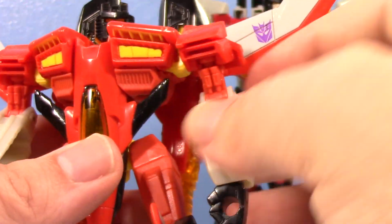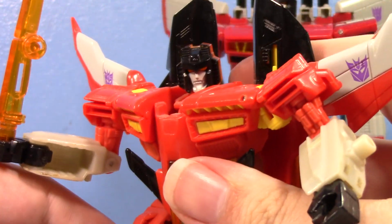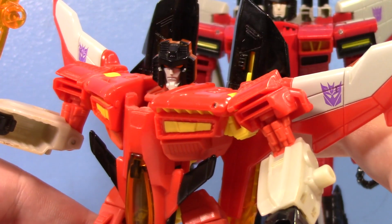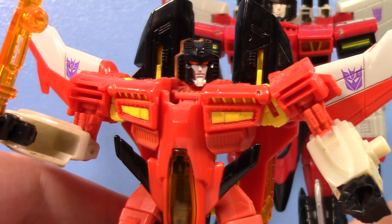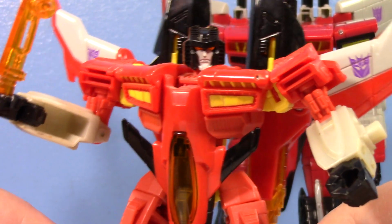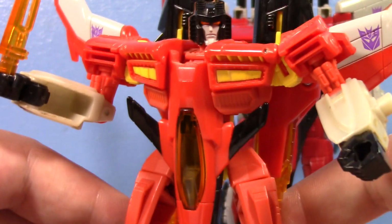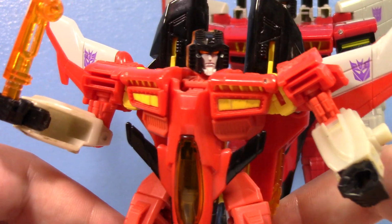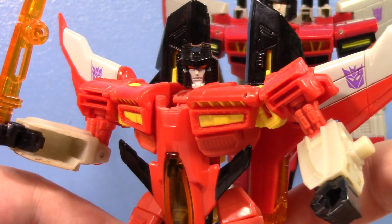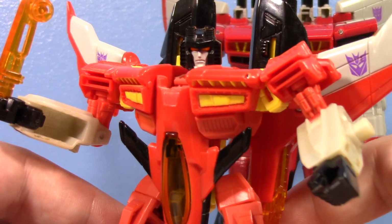This is a very nice modern Starscream. I do believe this saw a Thundercracker repaint for BotCon or something? I don't know. I know it got the Skywarp repaint. Then it was retooled into Jaxus of all characters. A very nice mold. I'm not sure if there are any more decos. I'm sure there's obviously a Takara version of this. It's pretty common. But yeah, pretty cool toy. Definitely one that if you like Armada Starscream, even if you have the new Voyager, I think this is one you might want to consider getting.